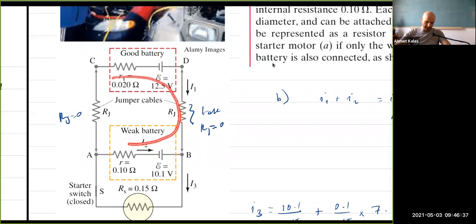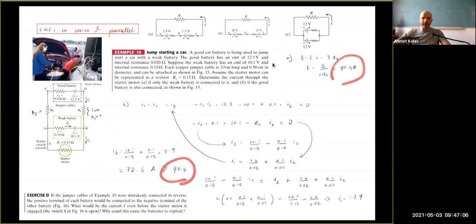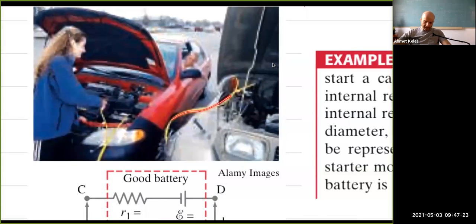So the current would be flowing this way, but that current would be much bigger than the current that these batteries can carry. So even before you start your car, there will be a huge current passing through this. Of course, when you try to start your car, this current will decrease a little bit, but it's still going to be huge. And I think you should do this homework, and you can see the big current. I mean, huge in terms of these guys. You're going to have hundreds of amperes. And when you pass such a big current through the batteries, these guys are already dangerous. They become more dangerous. And there's a good chance that it can explode if you do something like that. That's why these cables actually are marked with colors carefully. Just read them, and then you're going to be in good shape if you ever have to do this.